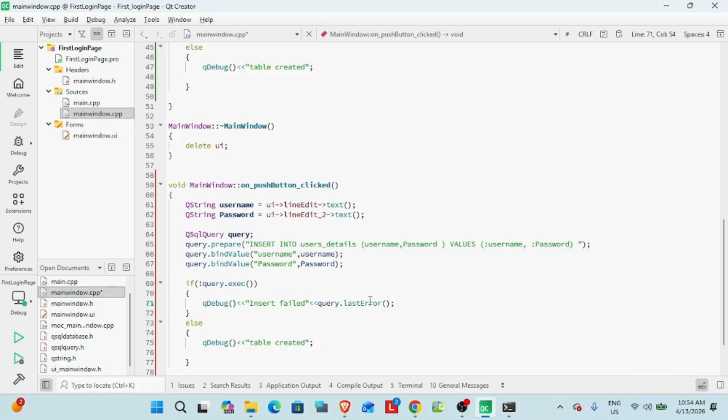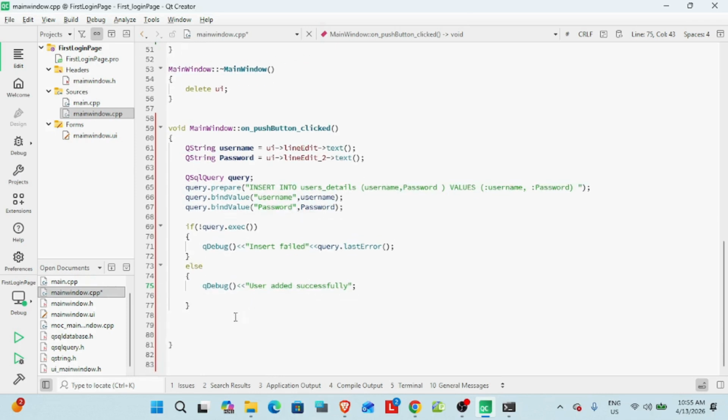It will throw this error in our console output. If it is executed, so that's it. Now we wrote the query for saving the user details into the database.